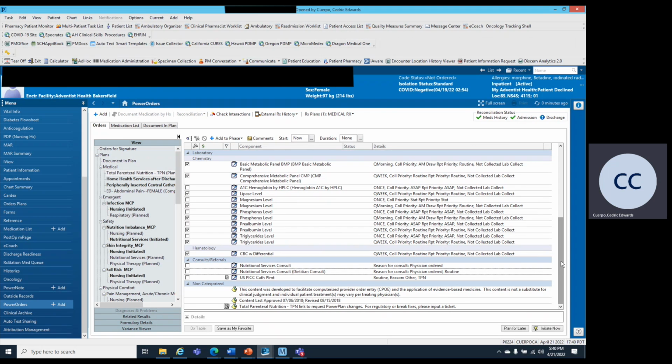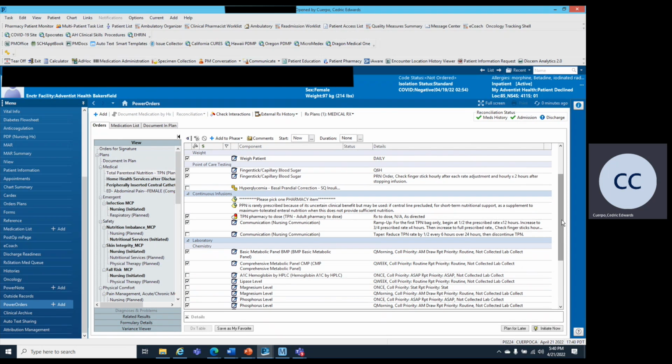So I would use this entry with caution, because like I mentioned earlier, 9 times out of 10, the physicians will already have orders in place. But this is meant to just be a double check. And so we want to prevent any duplicate lab entries. So just use this with caution.